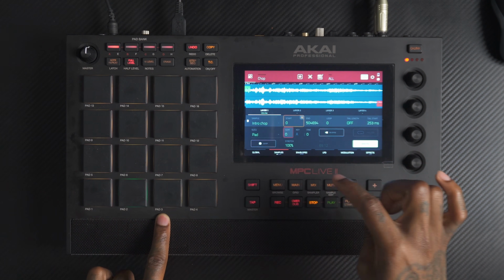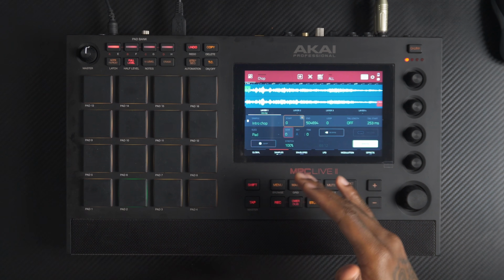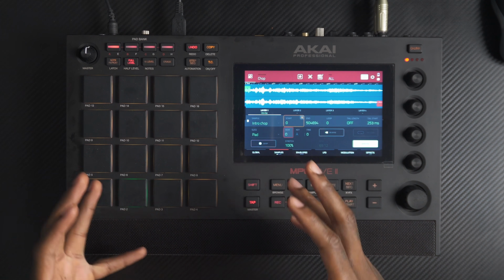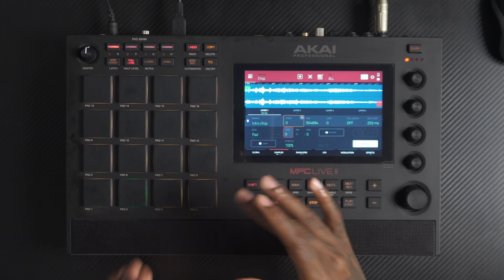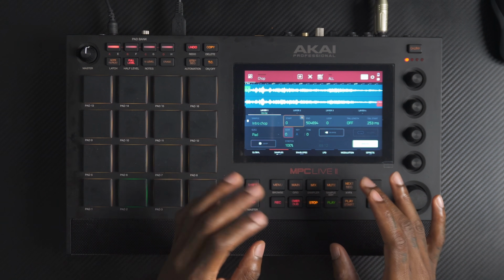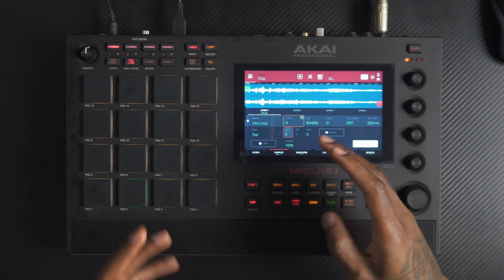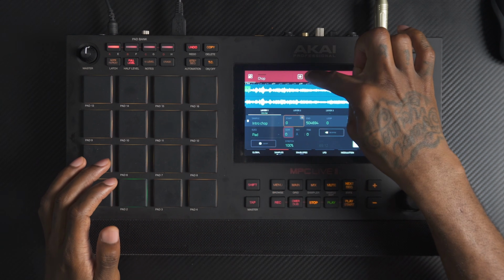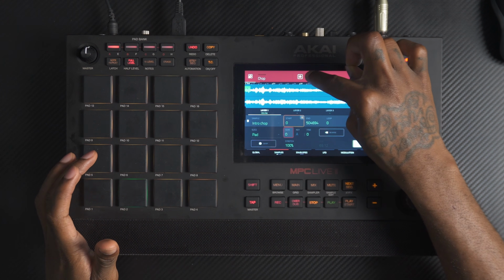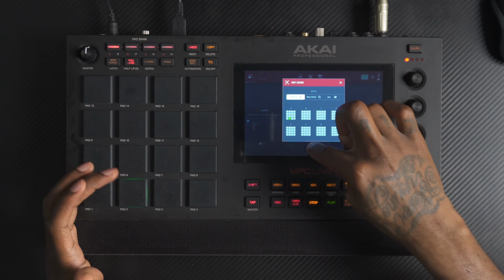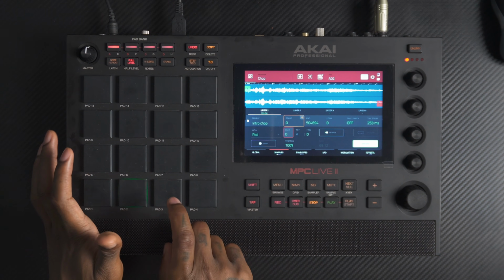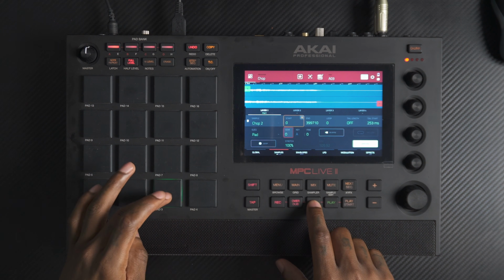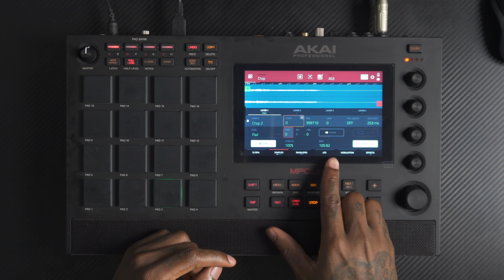Now, if we go to warp, this is a way where if something don't sound on beat, you could kind of mess around with the warp. Now, I'm not a huge fan of warp, but I do find this weird workaround that nobody really talks about. You will put it on warp, but before you even touch anything, you want to hit this middle button and put it back to current because I don't want to affect anything else. Just this pad. I'm gonna put on warp. You can see that it says 105.